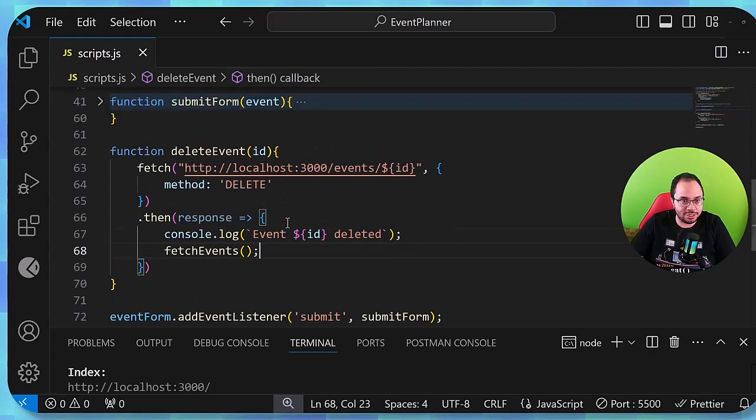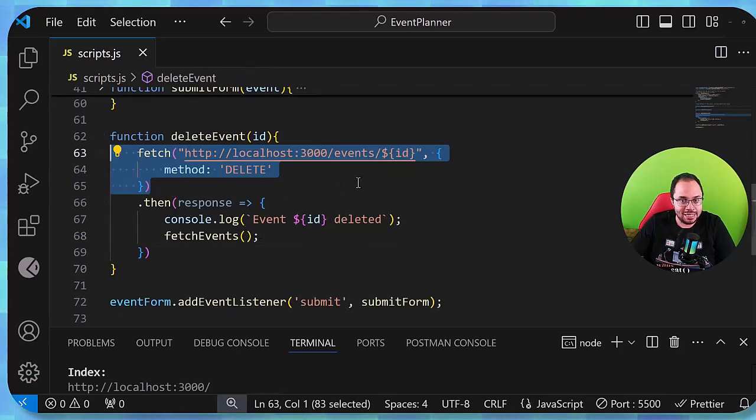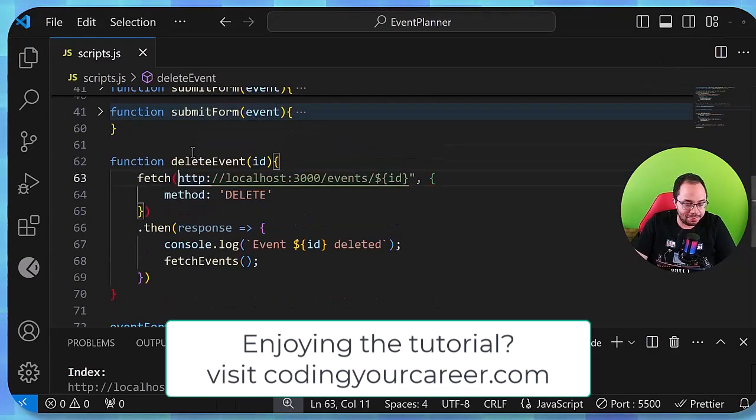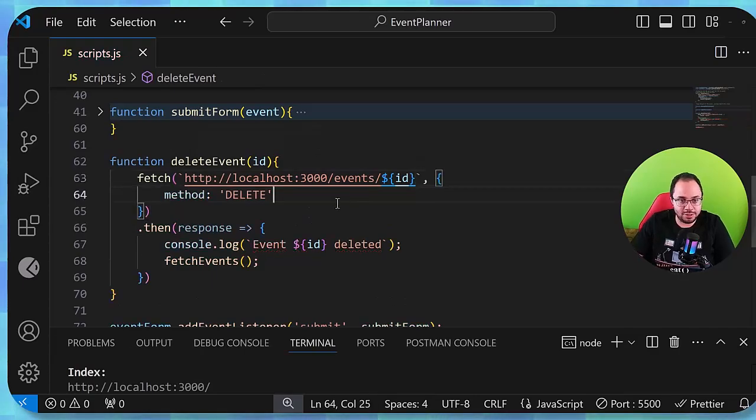Okay, cool. So this is our deleteEvent where we use the fetch API to send a request to here. Now notice, oh, I should put these in backticks, my bad. We want to send the request to this URL, but notice how this is a variable now. Essentially, this will change based on the event I want to delete. Then we want to do delete, and once that's done, console.log for myself, and then reload the events, so once we reload the events, it won't be there anymore.